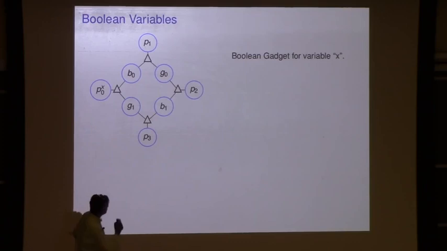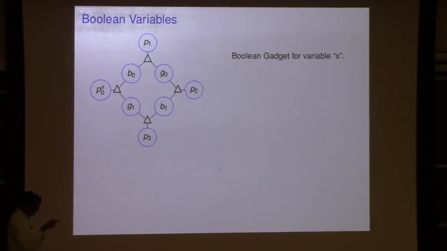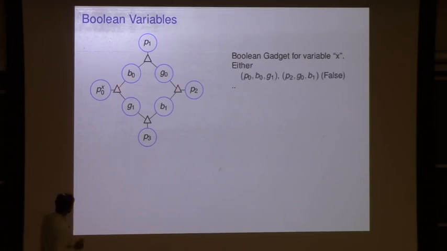Okay, so it's called the gadget. When we say variable, there are these gadgets. You've seen them before with vertex cover or independent set. He used independent set, I believe. Okay, so either these are the triples you choose, the horizontal triple, which we're going to call false. We're just going to assign a meaning to them.